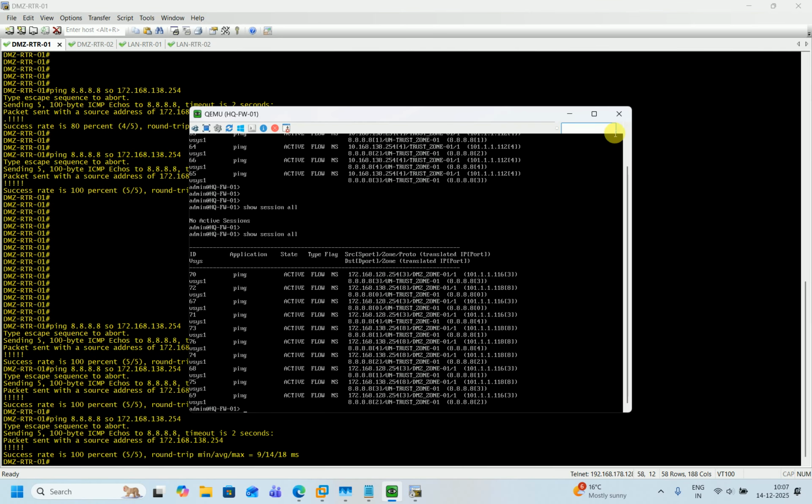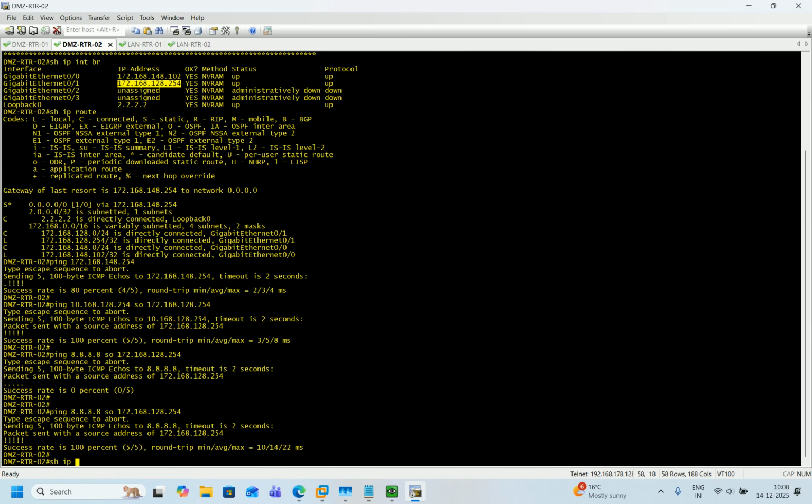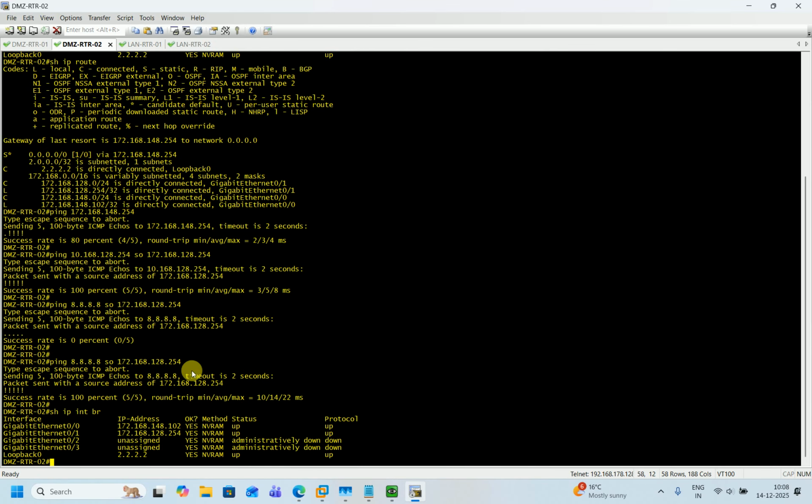Now verify here. When the packet came from 172.168.128.254 from the DMZ zone, it picked the public IP 116. It's coming under the range of 111 to 120. So this router 1 is router 2. Just check IP interface brief. The packet is going from this interface of this router, right?